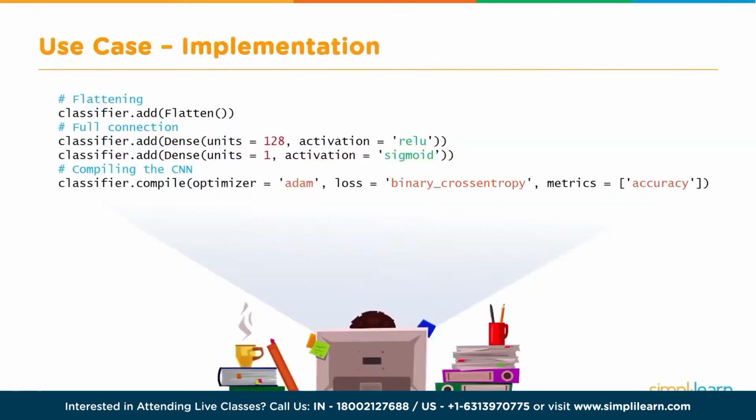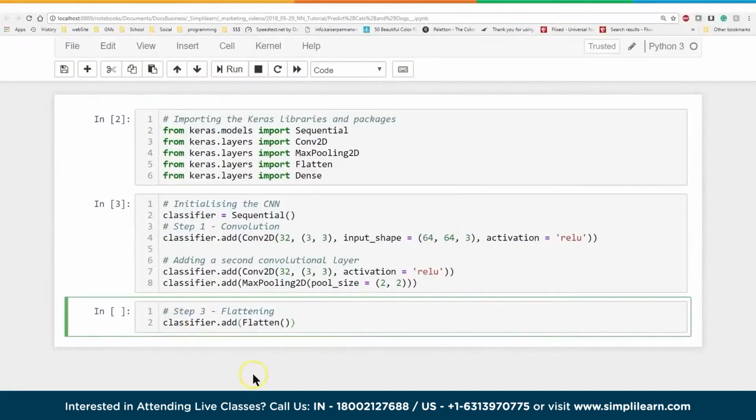And finally, we're going to do the final setup, which is to flatten. Classifier add a flatten setup, and then we're going to also add a dense layer, and then we're going to add in another dense layer, and then we're going to build it. We're going to compile this whole thing together. So let's flip over and see what that looks like. And we've even numbered them for you. So we're going to do the flattening.